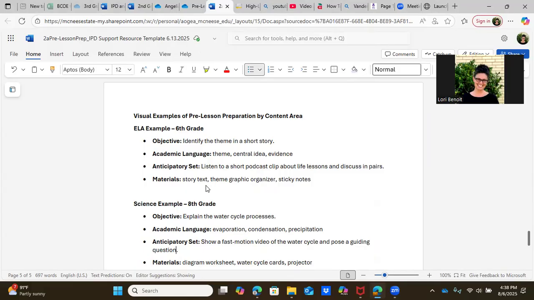We would need to explain what theme is in multiple ways. We would also need to talk about how theme and central idea maybe overlap, but also what distinguishes them. And then, of course, evidence would be very important because we would need to teach our students to use textual evidence to support their particular claim or theme statement.